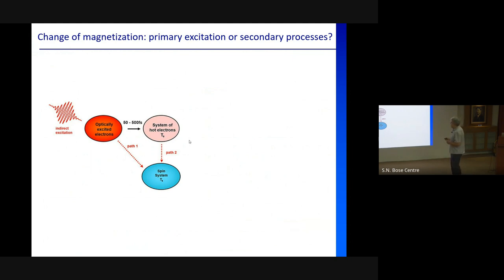When it would be optical and everything would also happen ballistically, then you still would be able to say, okay, there can be a coherent effect that you can use in a pump-probe experiment and so on. When it first has to thermalize, needs a thermalized electron gas, then it's clear it's a secondary process and the coherence is completely gone. That can be tested when you use different wavelengths of lasers.